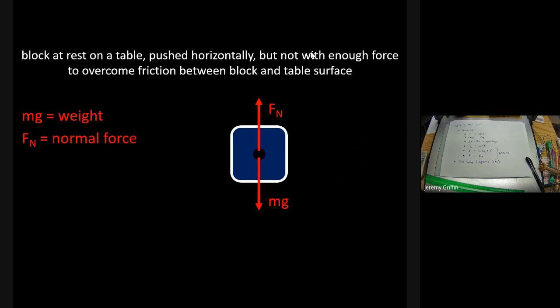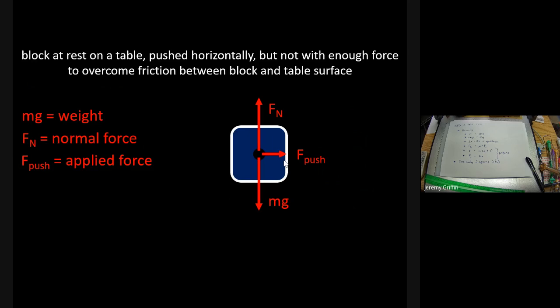It looks like in the premise up here in the white text, it says you're pushing horizontally. So it must be an applied force, like a pushing force. Let's say you're pushing off to the right here. Is that right? Now, if that's all you drew, if you just drew those 3 vectors and walked away, would that satisfy this premise up here? It would not. And the reason it would not is because, see what it says, with not enough force to overcome the initial friction between the block and the surface? Right? Well, this block must still be at rest, which that free body diagram doesn't yet show.